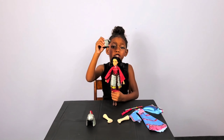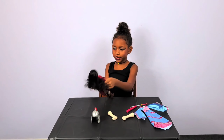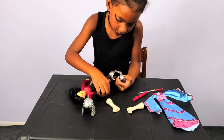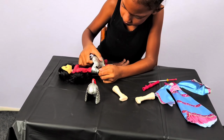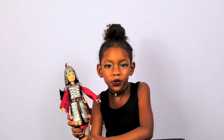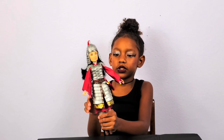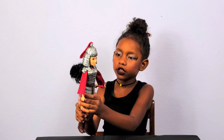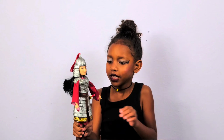I know you guys wanted me to put this on her. I don't have to change dresses. It's just that we have to put it over the red, which is really cool. So you put it like this, which is kind of difficult. I had a bit of a struggle, so my mom helped me. So she has this armor on, the body armor. She has her skirt armor, and she has her head armor, just in case something not safe happens. And she has her sword.